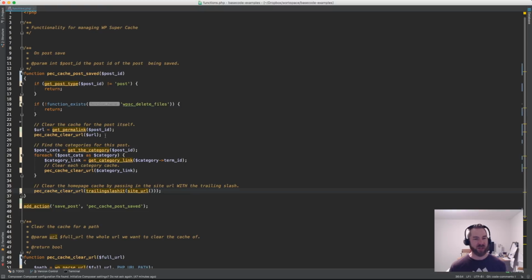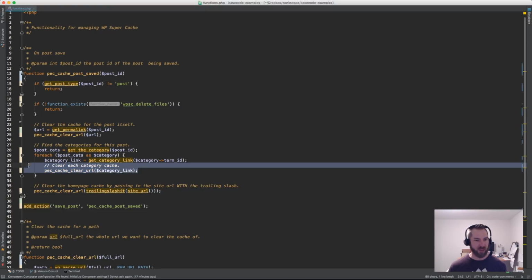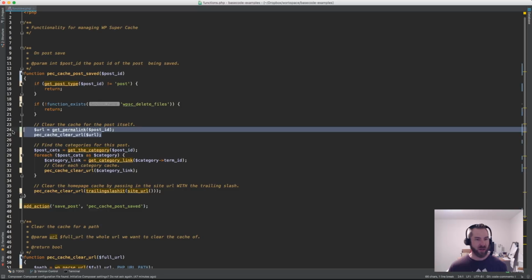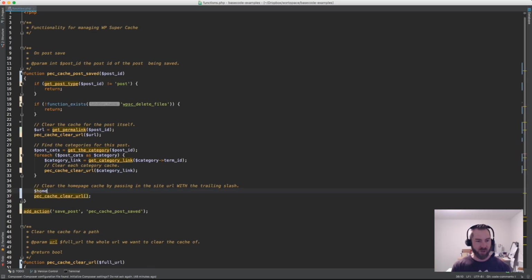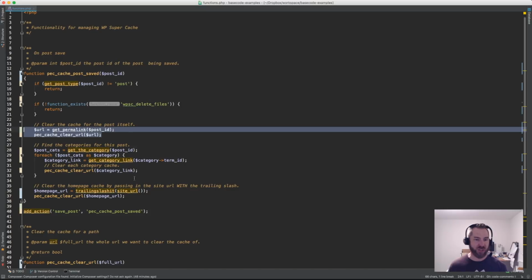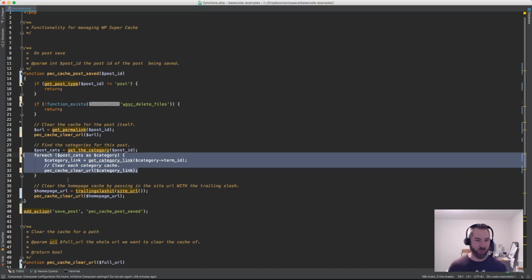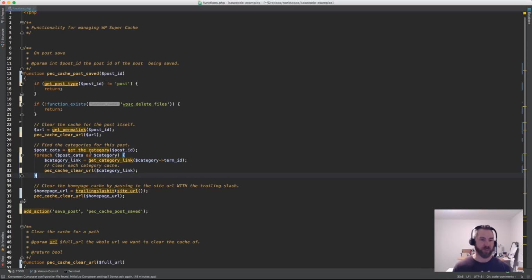What's being relayed, really, in each one of these blocks, if we look at it, and they're all really the same thing. It's getting the URL and then it's calling this cache clear URL function. In fact, just to really draw that out, if we made this the homepage URL and did a similar temp variable, you could really see these two lines being pushed and repeated each time, right? So yeah, this has a loop around it, but it's still doing the same thing. It's getting that category and then it's clearing the cache.